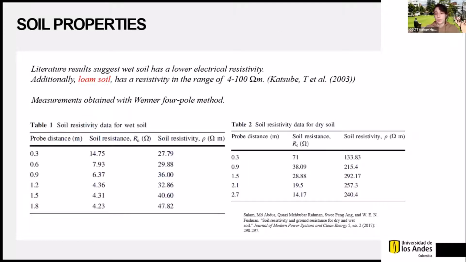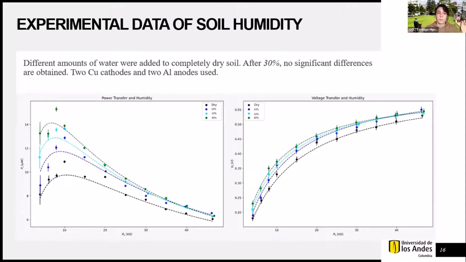So what we will now see is if we can reduce the soil resistivity through humidity. Why? Because humidity has been reported to lower soil resistivity. This is due to the compactness of soil, which expels air gaps from the soil and improves the electrical conductivity in the setup. So we performed these experiments at different soil humidities, and we found that if you focus on the left curve, as we increase humidity, we are actually diminishing the internal resistance.